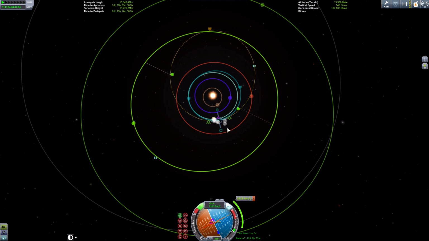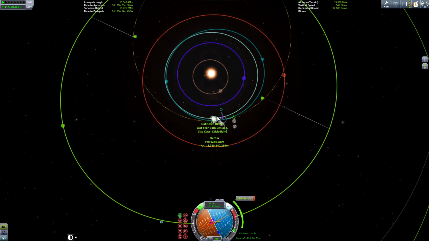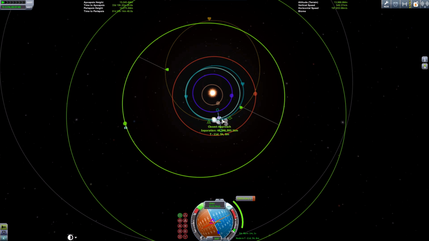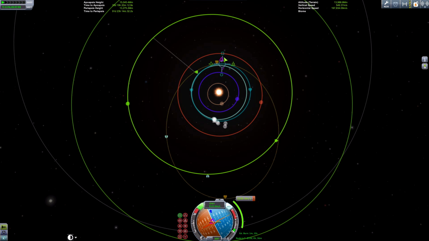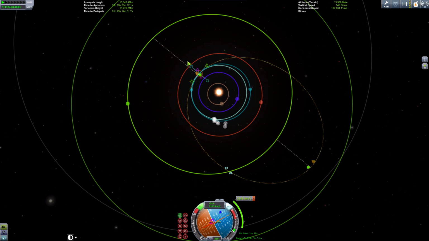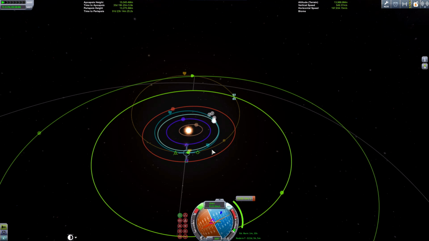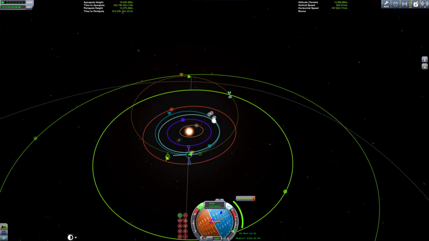You can go a bit over because it's a higher orbit at one point than the other. Now you want to click in the center of the maneuver node and drag it across. Don't forget to increase and decrease the orbit. What you're looking for is an intercept, and you've got the two closest approach markers. They will get closer when you get closer to the intercept, and it looks like we got one by here. Okay, let's adjust our orbit because we don't need all that burning.